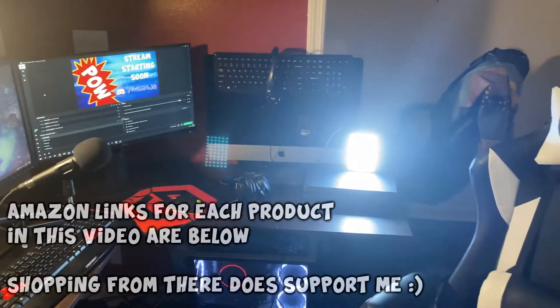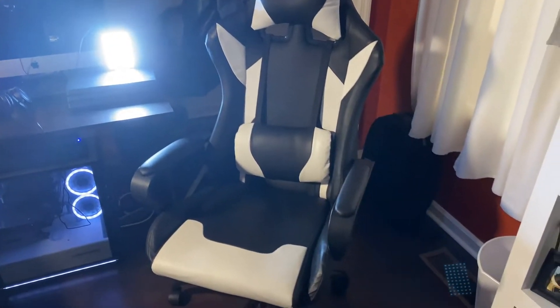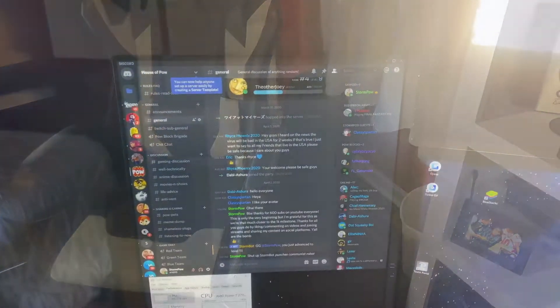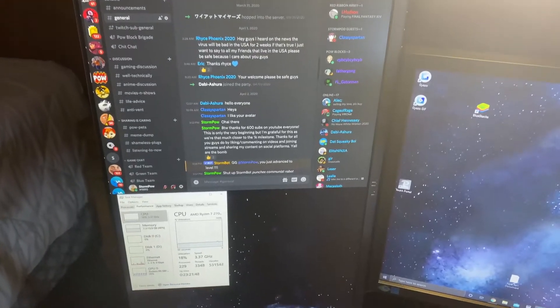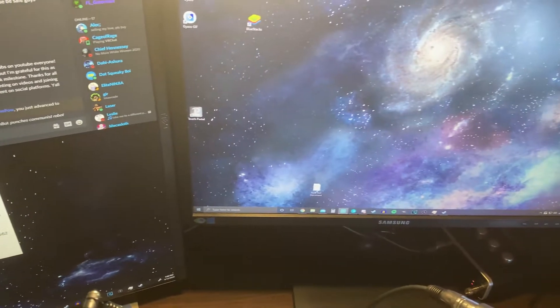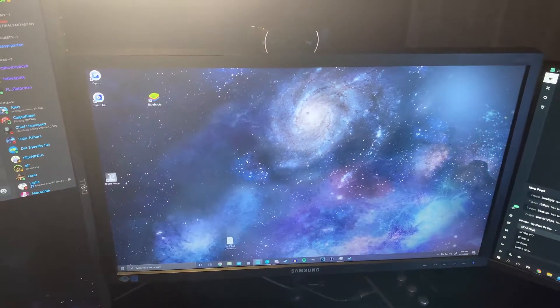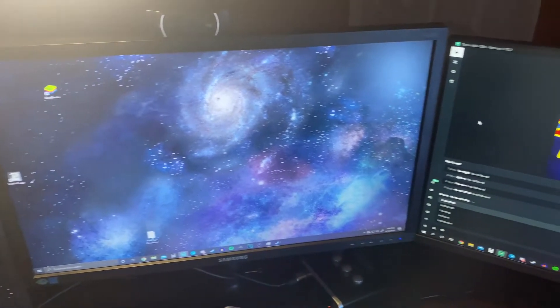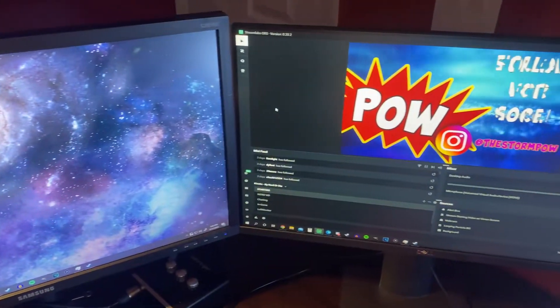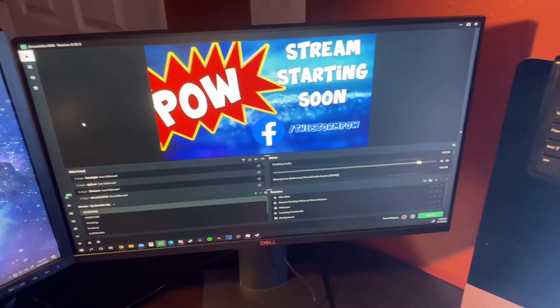And I know you may already be thinking, Stormpow, why do you need so many dang monitors? Well, the answer is I don't, but on the left monitor I like to keep Discord open as well as Windows Task Manager so I can keep an eye on communication, the server, and everything that's going on. In the middle monitor I've normally got my game running, whether it be a PC game or I've got the Elgato screen up there for my console game. And on the right monitor I normally keep Streamlabs open and the Twitch Stream Manager, and if I'm not streaming, that's where Google Chrome is at.